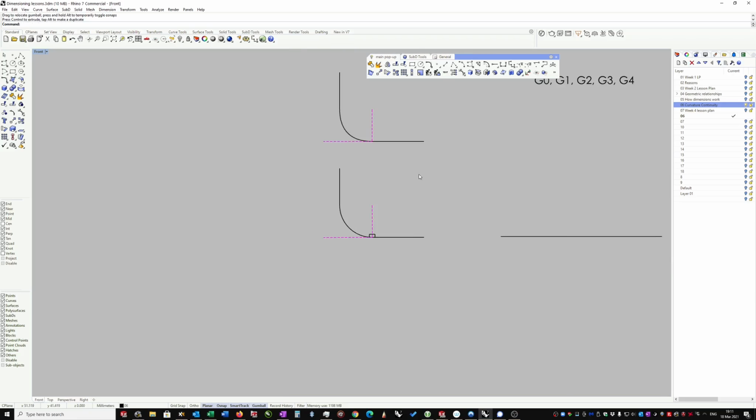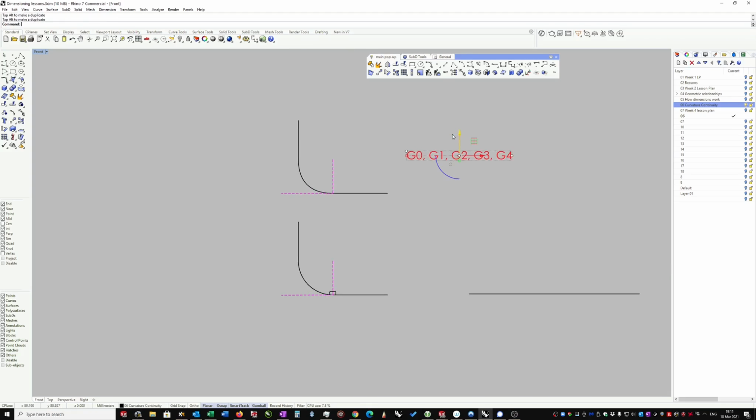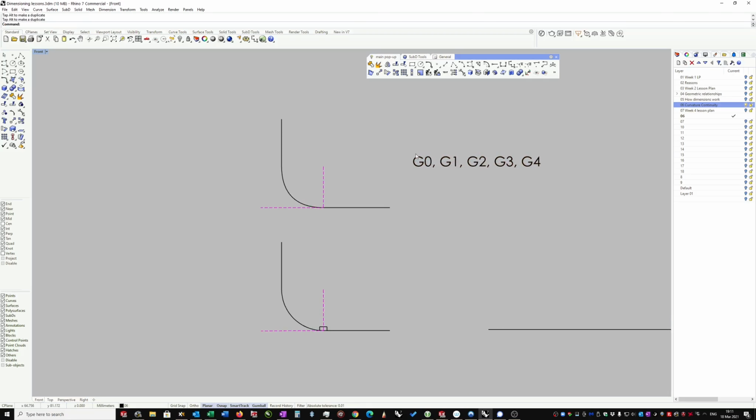Right, so just to go back to first explain what these numbers mean. These are figures, symbols that you'll see quite often, especially if you use Rhino. In SolidWorks, I think they use C0, C1, C2, C3, and I'm not even sure if C4 is correct. Might be incorrect. But certainly 0, 1, 2, and 3 are correct. G0 simply means that a line has a relationship with another line.